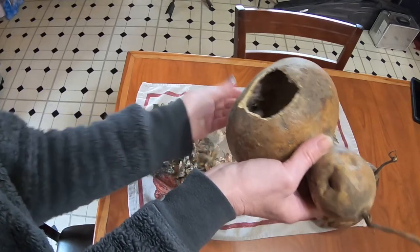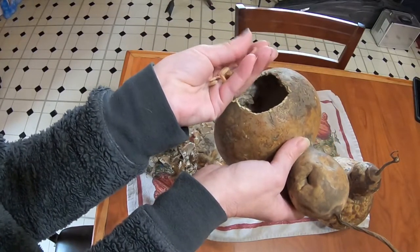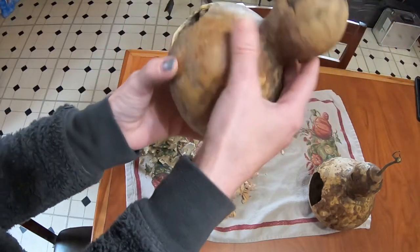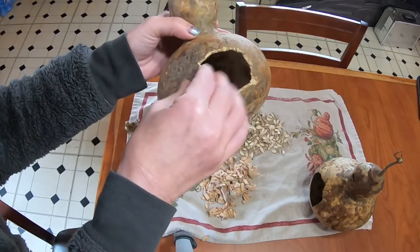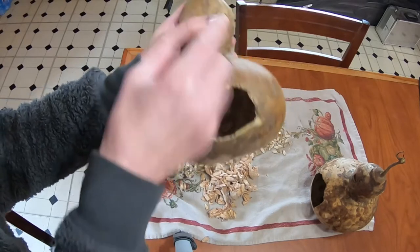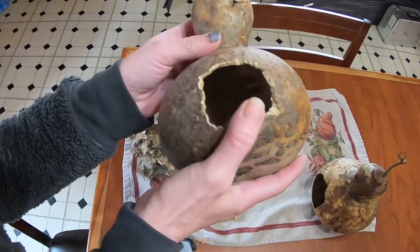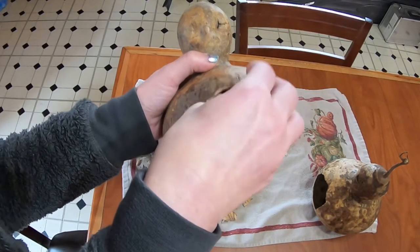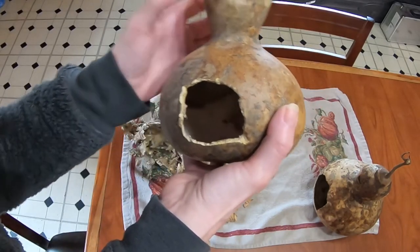I do have more birdhouse gourd seeds. But what do you guys think? Now there's still more seeds in there. I think they're still okay. Because they were so soft and brittle, I just punched a hole in here to see what it looked like inside — it was so soft that I pushed a hole through. The other one is a little holey. But what my husband said is next time he'll take one of his drills with a bit on the end, drill a couple holes so that we can get a nice hole in here. I'll file these down and we'll paint them and we'll put them out.